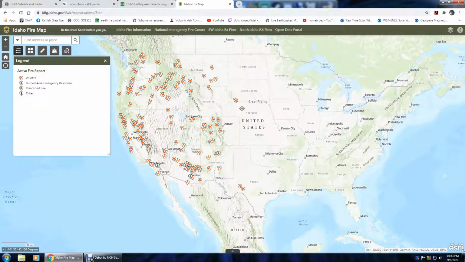I've even put this on my personal page because this is fact. Okay, these are every single reported active fire in the United States right now. I'll let that sink in a minute for you.